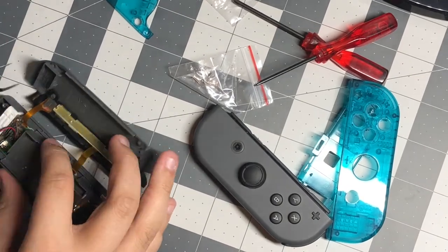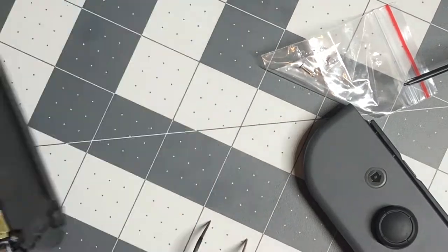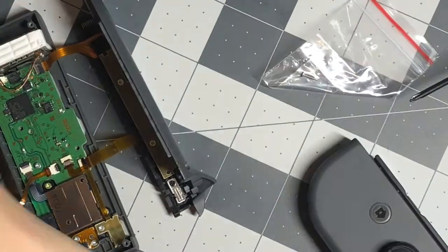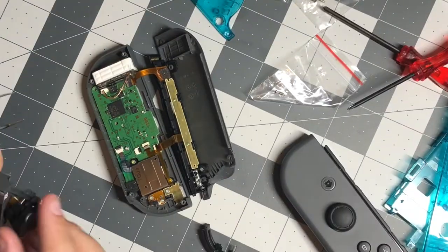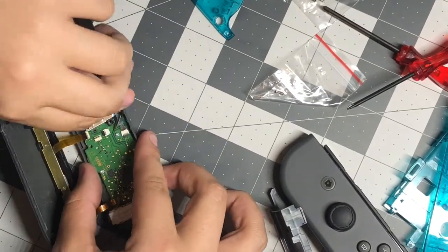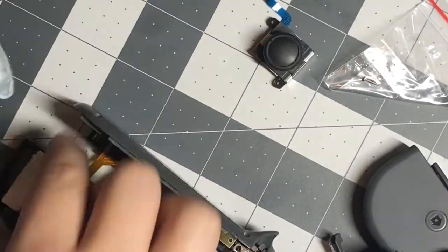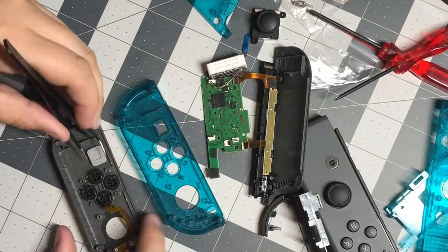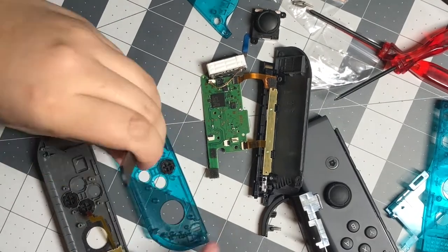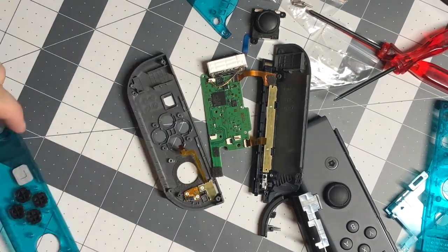First, I removed the battery. Then I removed the middle housing that contains the right trigger button. Once that piece was off, I then removed the joystick. Once I detached all the ribbon cables, I was able to start moving over the buttons to the other shell.